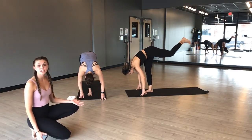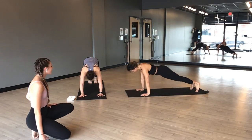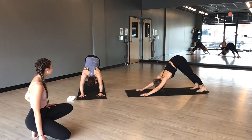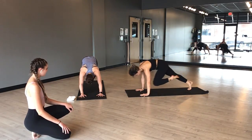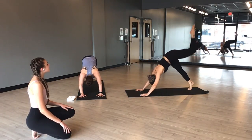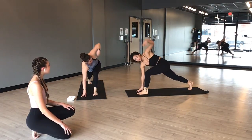Exhale, chaturanga. Try the jump back. If you fall on your face, nobody's at home to see you. It's fine. Downward facing dog. Nice. Second side. Inhale, left leg. Exhale to your nose. Inhale, three leg.